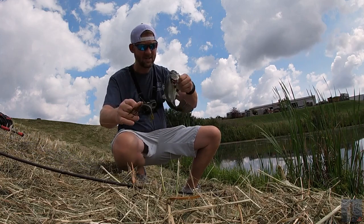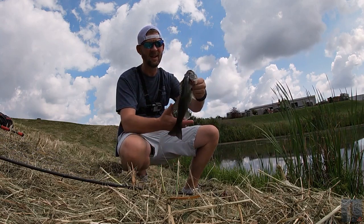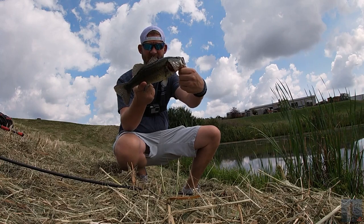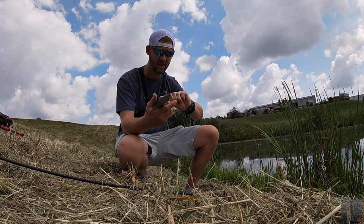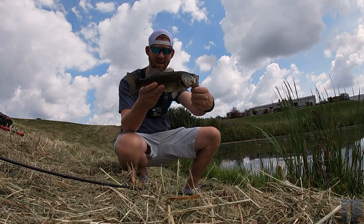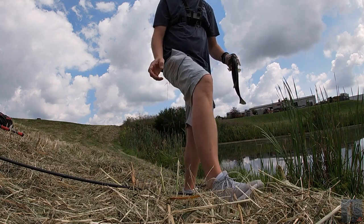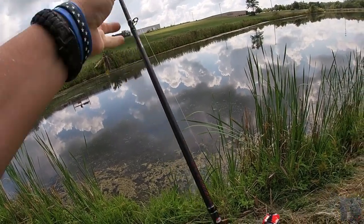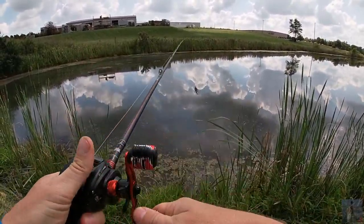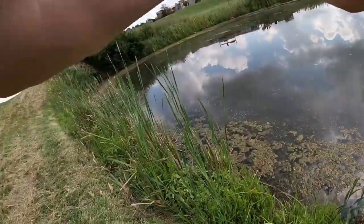Crazy. Swim jig. The old swim jig in the grass. Heck yeah. It's not much to look at, but look at the color on that guy. Good summertime bass. I don't think he's ever been caught before either. Beautiful, beautiful fish. First fish I've caught in like 2 weeks, or probably 3 weeks, 4 weeks. Awesome. Just gonna say, I'm lucky that fish stayed on, because apparently my drag was not set. I say the draggy drag was not set. Shoo wee. Let's see if there's another one up there.